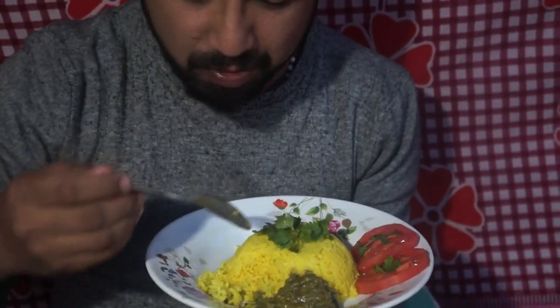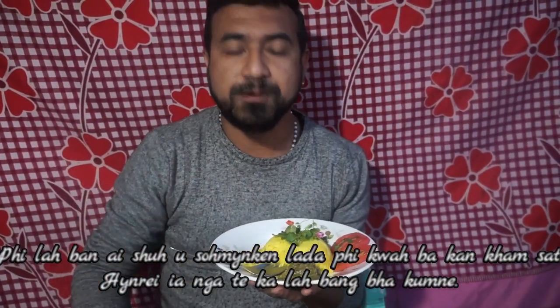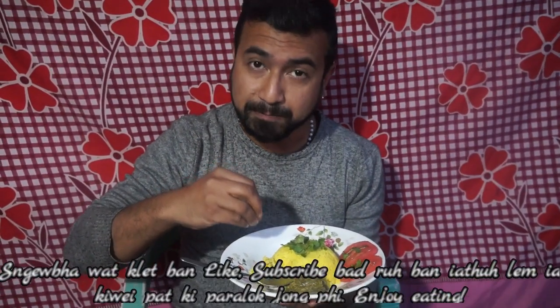You can try it at home and tell me how you like it. Comment it. You can add more chili to it when you have it. For me it's enough. The texture, the taste, and the aroma, everything is perfect. It goes well with this yellow rice that I cooked in the morning.